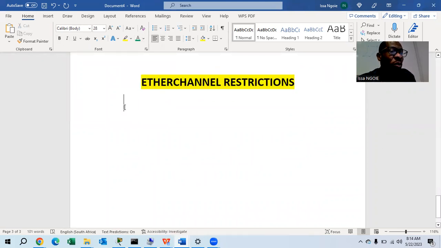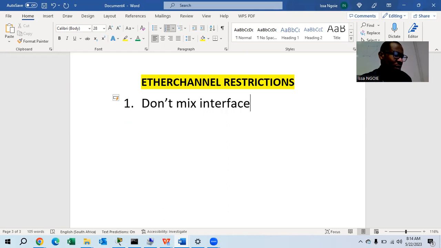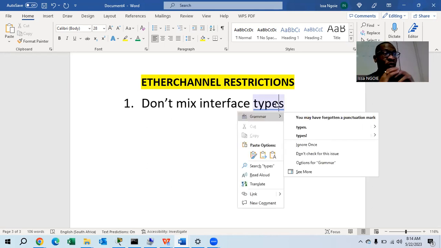So we are going to talk about some restrictions, right? Number one, don't mix interface types, right? Don't do that. What does it mean? It means this. If you are using fast Ethernet ports from the first switch, when you go to switch number 2, you have to use also fast Ethernet, right?